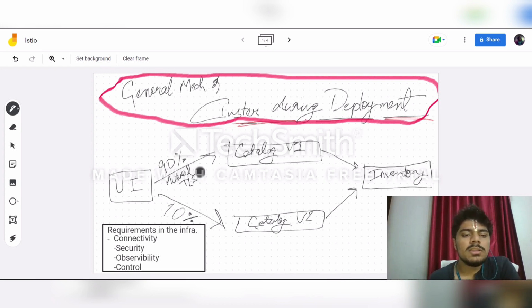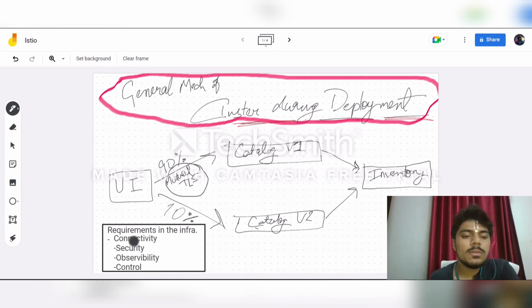Mutual TLS helps in setting up the security, so that any third party won't be able to read our messages or any important data that has been provided by the user or by the application.